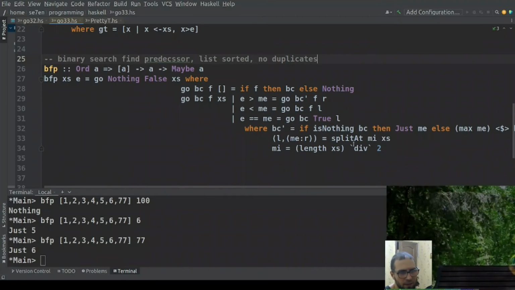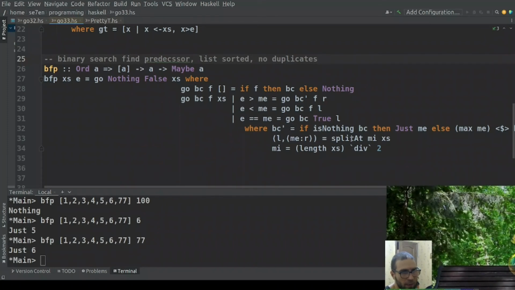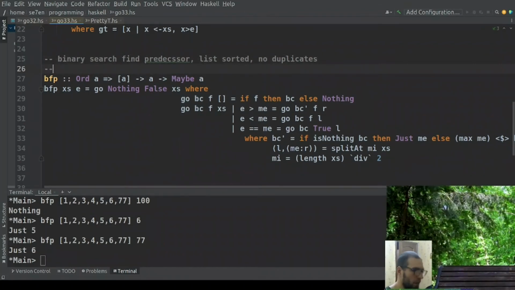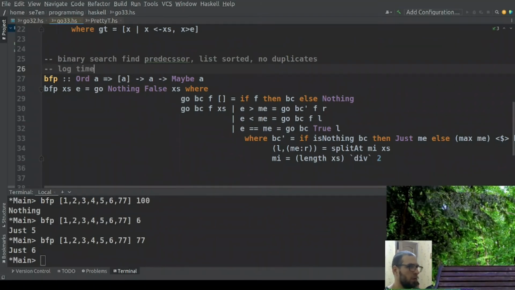I think this is not very good. But theoretically, this algorithm, if we do some optimization, I think it can be run with log time. Log n. The n, the number of elements in our list.